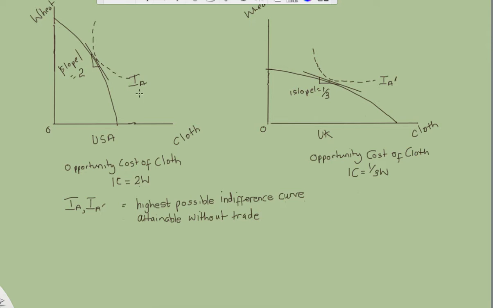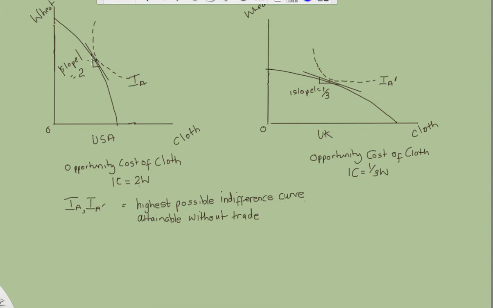I've introduced these indifference curves, which I said you can look at if you like, or just take it as a given that this is the way that we tell which point on the production possibility frontier the nations will prefer. If you're an econ major, then by all means you probably need to know this, but if you're not an economics major, you can just take that as a fact if you like. And so having selected this point, you can see that the US has a comparative advantage in wheat production and a disadvantage in cloth, and the opposite is true in the UK.